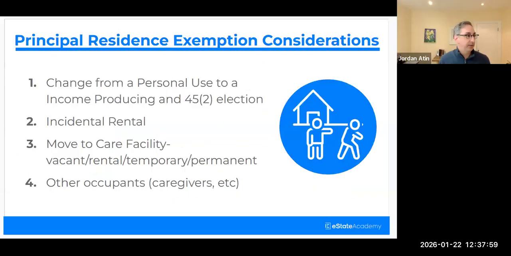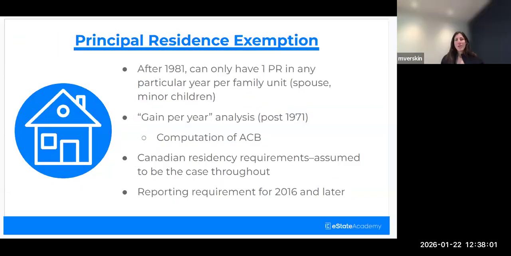Great. Just on the reporting requirements. Oh, yes. For earlier years, there was no need to report it. So people would sell their main home, there would be no reporting. They would just take the proceeds and usually go and buy their next home. For 2016 and later, there's a form that's required to be filed. There are actually two types of forms. The one is where there's a disposition on death, and the other one is where it's during somebody's lifetime. Very similar information. But it's really important that that form gets filed.